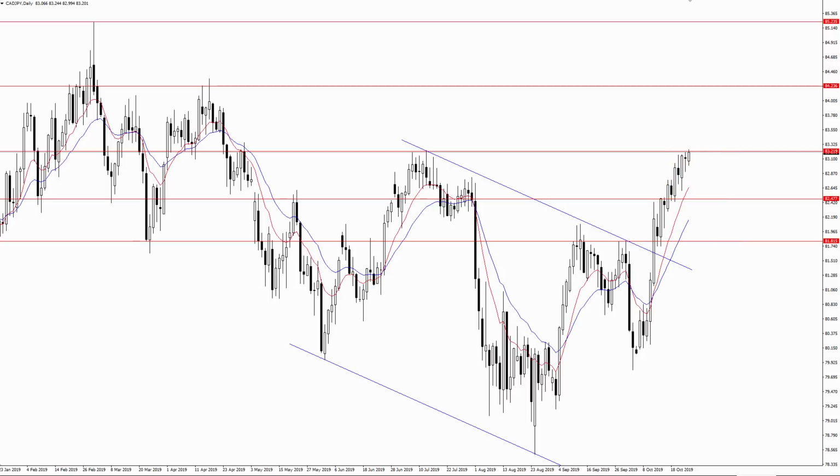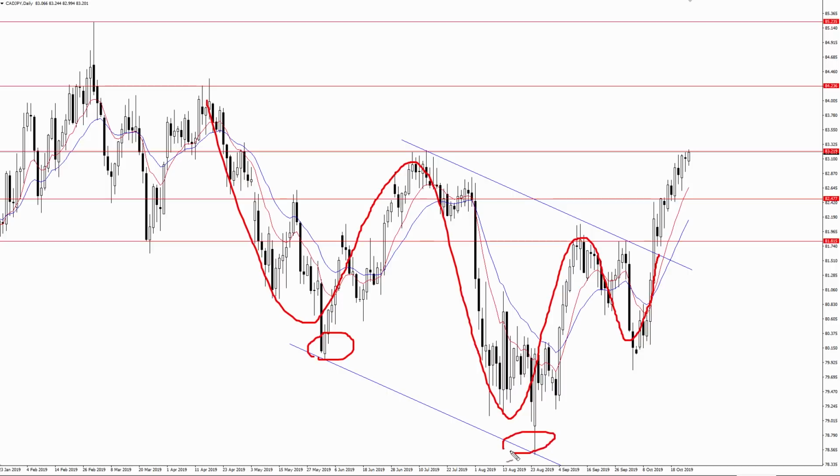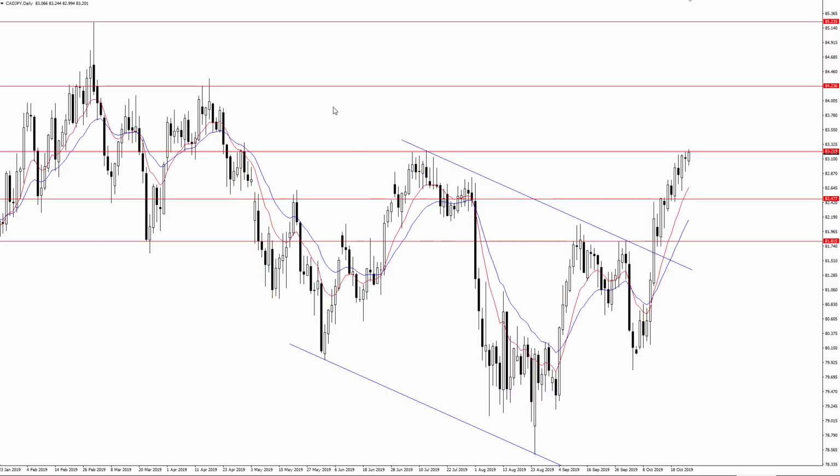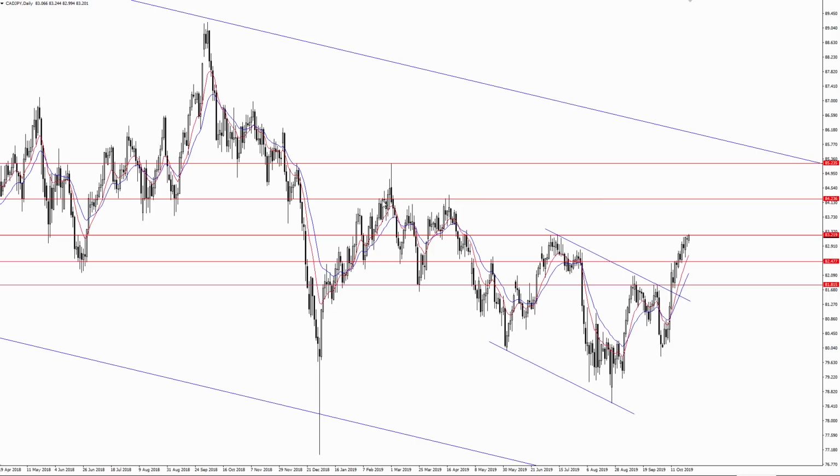I also think this recent descending channel could in fact be an inverse head and shoulders pattern. Now, it isn't as clear as the one we just saw on the dollar yen. However, it does qualify as we have this left shoulder, the head, and the right shoulder. So furthermore, this also comes after an extended move lower. So we've had this push lower, the pair then formed this potential bottoming pattern.